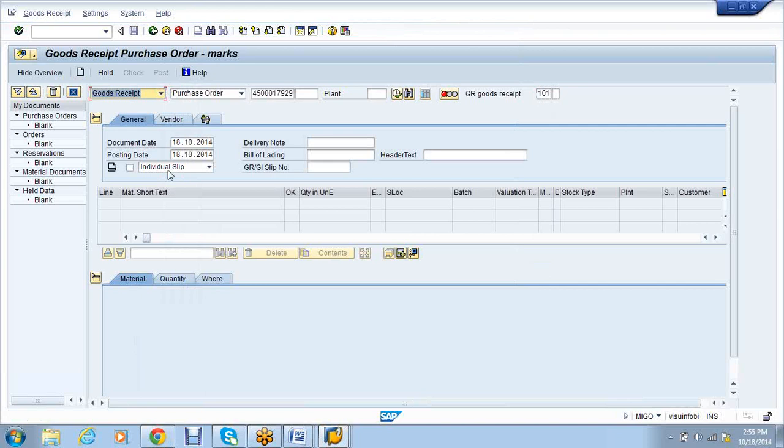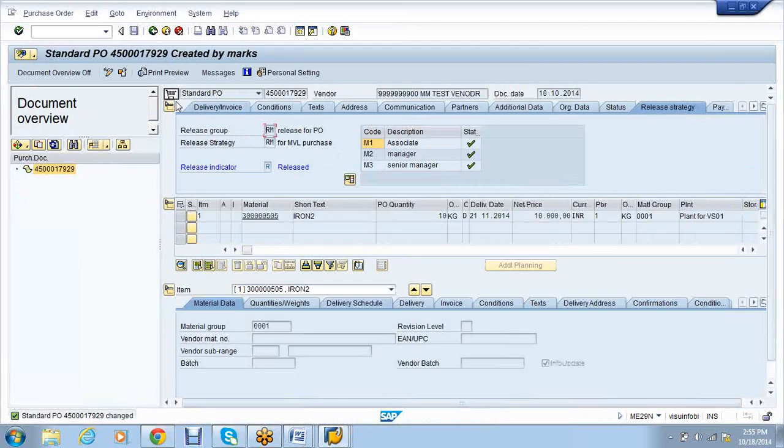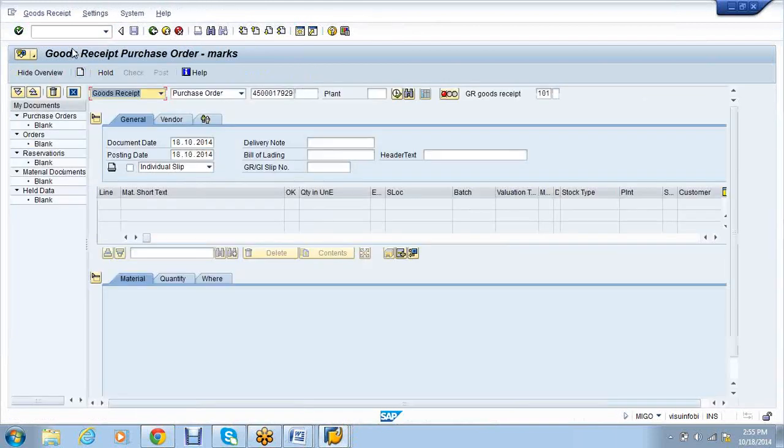Do we have to change something in the status field? Purchase order? No, everything is fine. That material mentioned has been given a release strategy process. So many people have to approve it. That's why many people have to do it. Now it's simple.